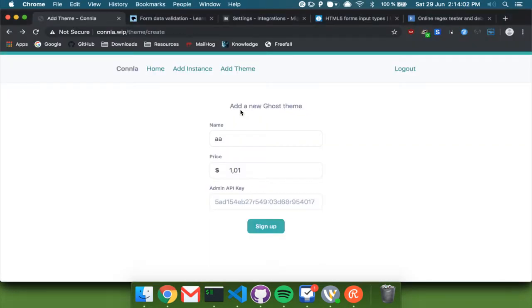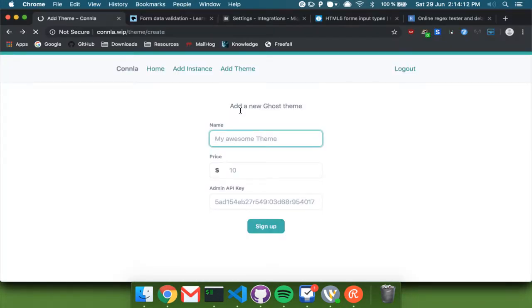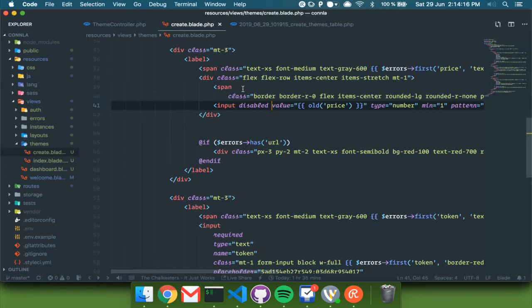Because now I want this to be disabled. I want it to look disabled.